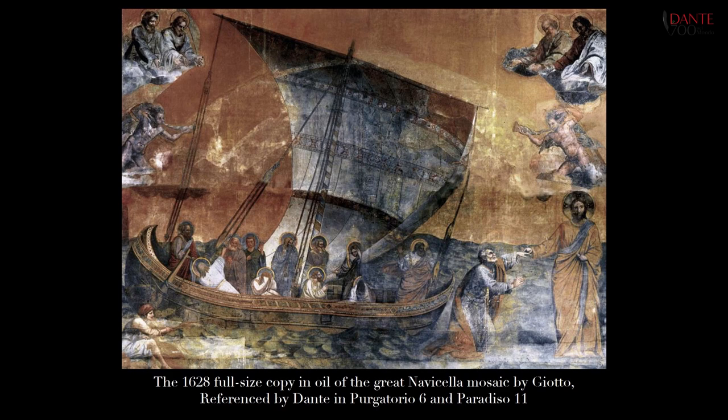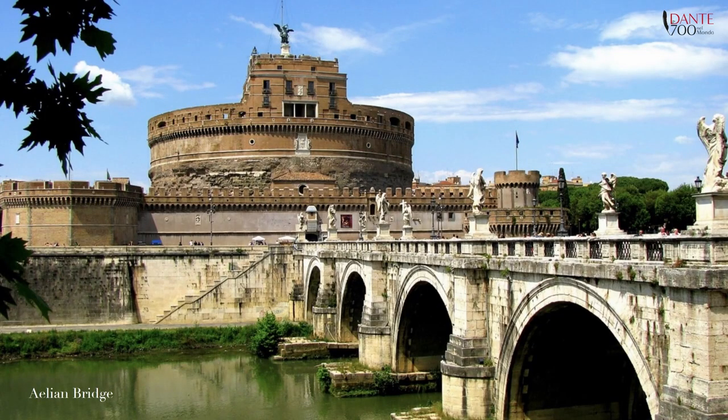But one thing that Dante certainly saw is the ancient bridge that today is known as the Ponte Sant'Angelo, because it leads to the Castel Sant'Angelo, which was a prison before a mausoleum and so on. And it's famous because it's decorated by mannerist and baroque sculptures of angels holding the tools of the passion of Christ. But Dante would not have seen the angels. He would have only seen the bridge, which was one of the main bridges that crossed the Tiber River, but also allowed you to go to St. Peter's, which is just basically behind the mausoleum.